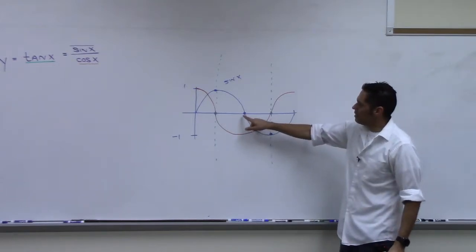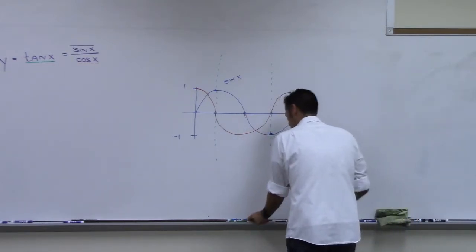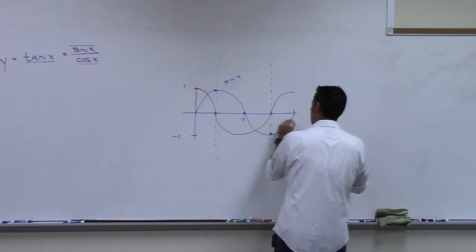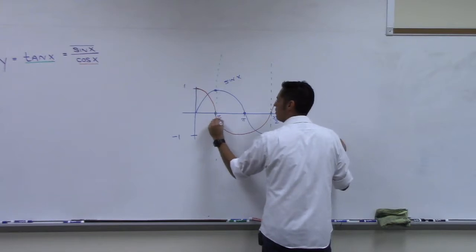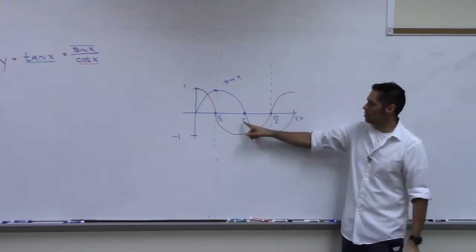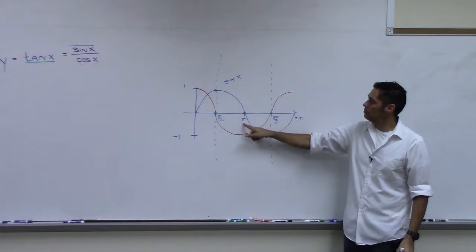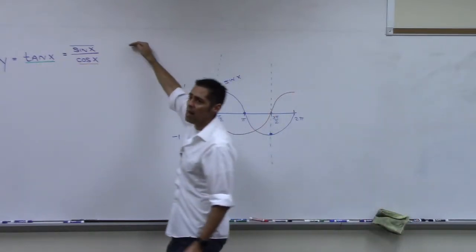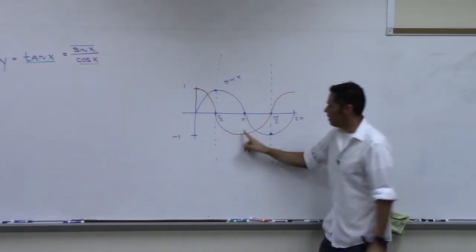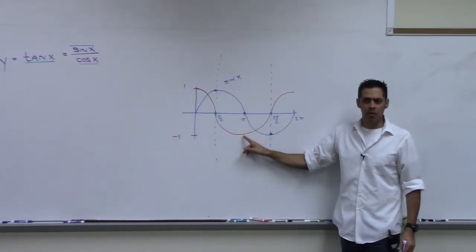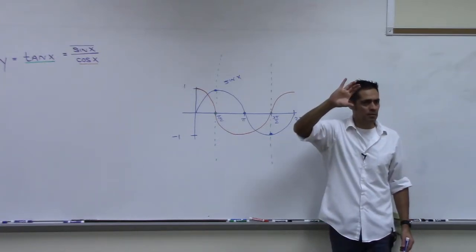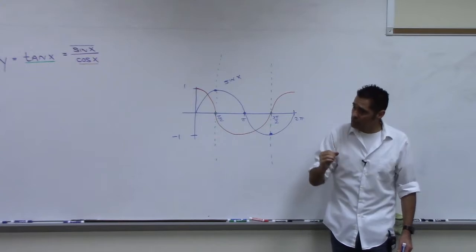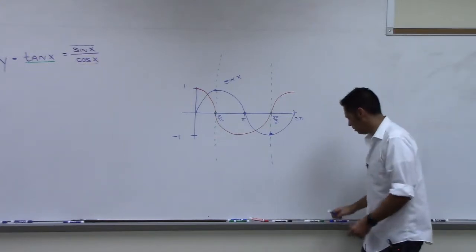Okay, so if I take this value, which is pi, isn't it? And this one was 2 pi. This was 3 pi over 2. This is pi over 2. So if I go to pi, what is sine of pi? 0. Okay, so I would have 0 on top, and what would I have on the bottom? Cosine of pi, which is -1, right? So what happens when you take 0 and divide it by -1? You get 0. So my tangent function should be 0 here.